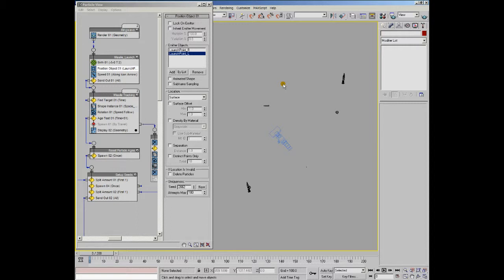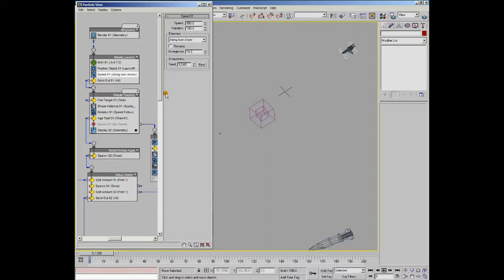You could obviously assign those launch points onto geometry in your scene. You could have space fighters, and then you could actually have your missiles being launched from the space fighters. We give them a speed, which is 900 plus 100 variation, just to give them a bit of randomness in their velocity. And we've got a divergence value of 14. That's just to make sure that they don't both fire off in exactly the same angle.